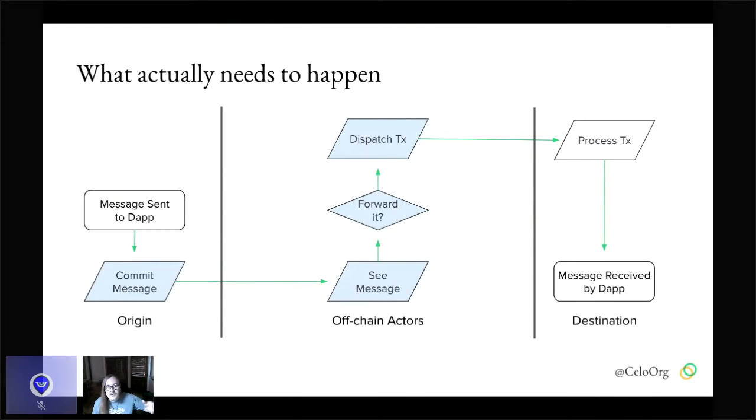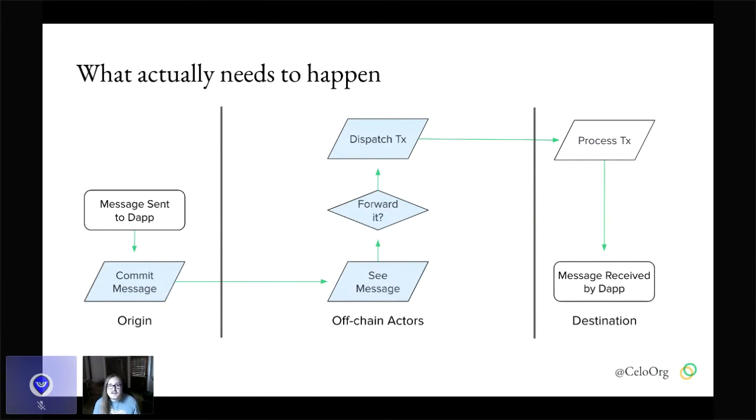So we've gone from just, we want Ethereum to talk to Celo, and now we're at, Ethereum talks to Ethereum, some off-chain guy sees that and decides that Celo needs to hear about it and signs and submits the transaction. It's kind of a pain. And there's a lot of complexity and variability. How does the off-chain actor know that Celo should process this transaction? And how does the off-chain actor know that if it spends Celo to get that transaction processed, that it's going to get its money back or it's going to be financially worth it? And how do we build out all of the off-chain software to make this reliable, fast, and safe?